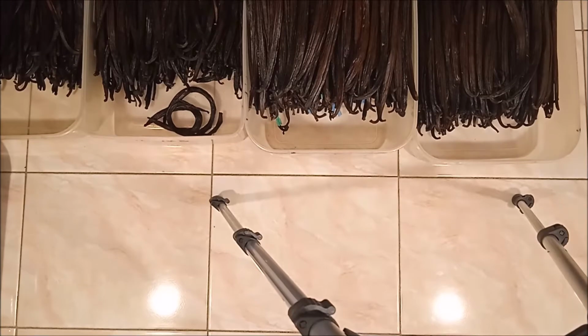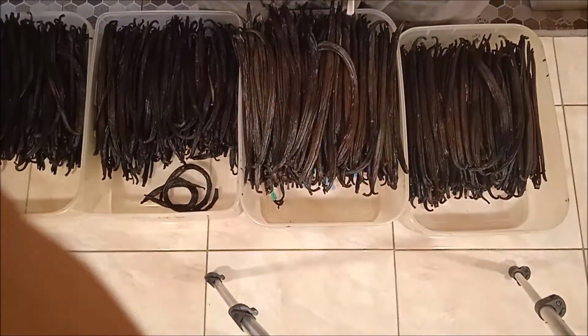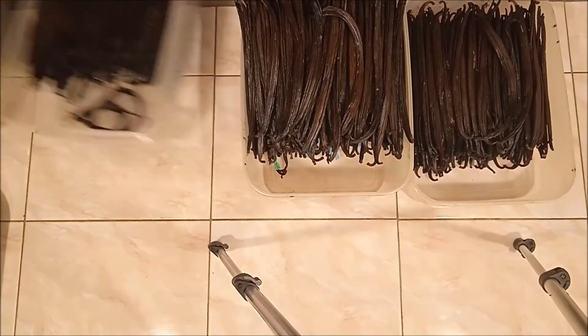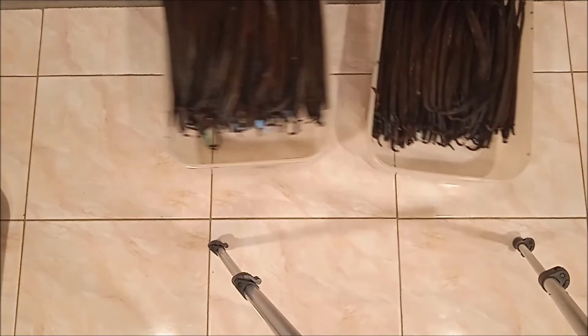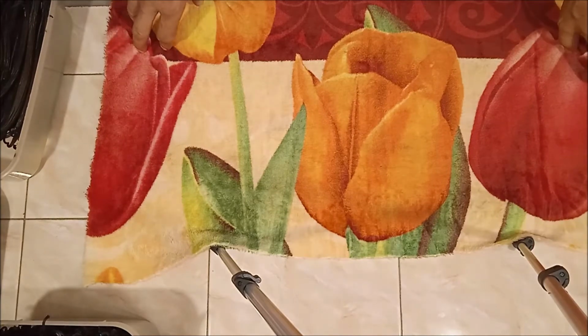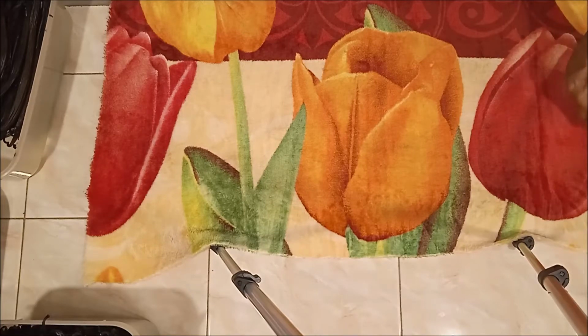First we put these beans back onto the blankets. This will move out here. I have already shown many times how to lay out beans onto blankets and trays, so there is nothing new if you watched my previous videos.